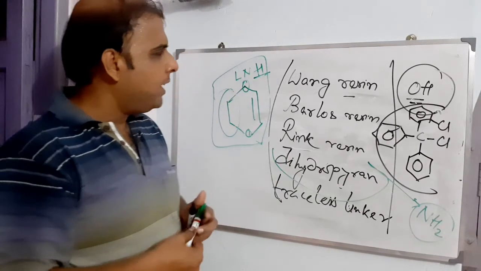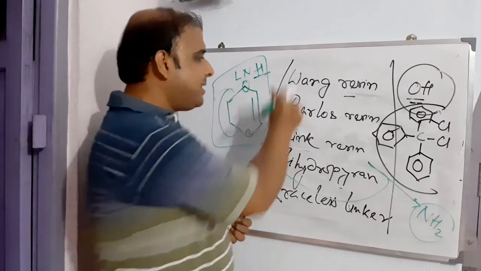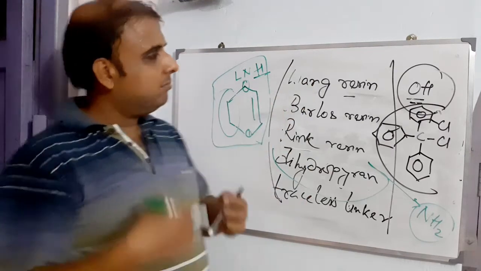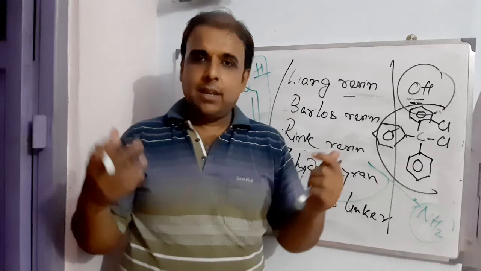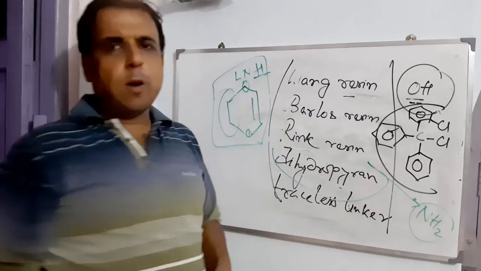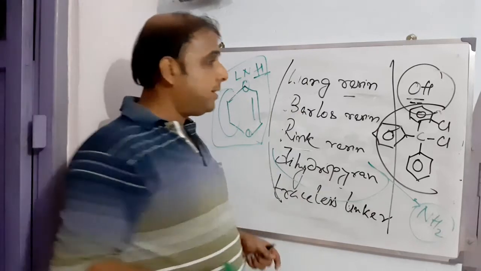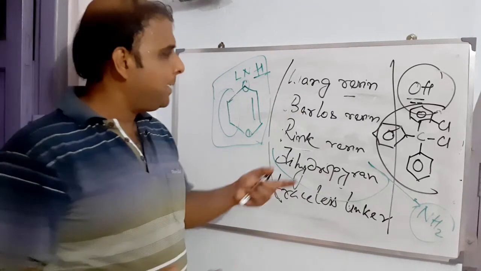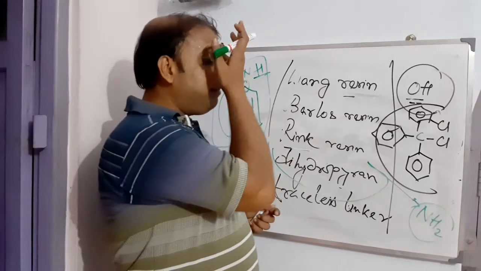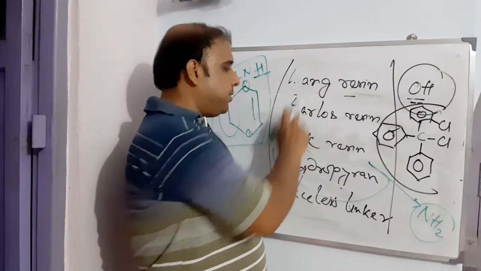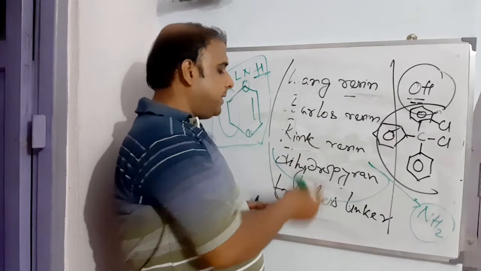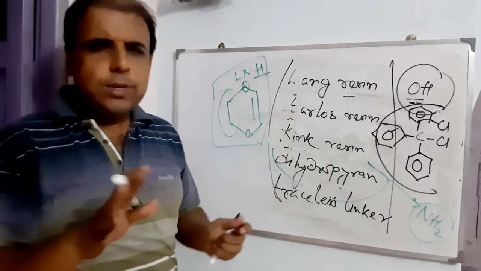Now let us deal with this, because mostly these are the resins, these are the linkers which are found to be of huge use. They have immense importance in the field of combinatorial chemistry, especially peptide synthesis, right? Though they are used in non-peptide synthesis also, mostly it is peptide synthesis. These three: 1, 2, 3. Wang resin, Rink resin, dihydropyridine. They are of huge use, it seems, right?